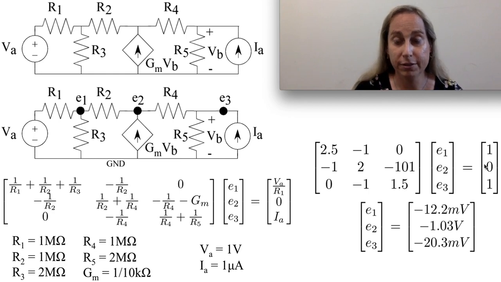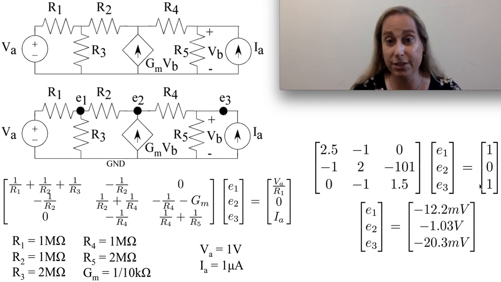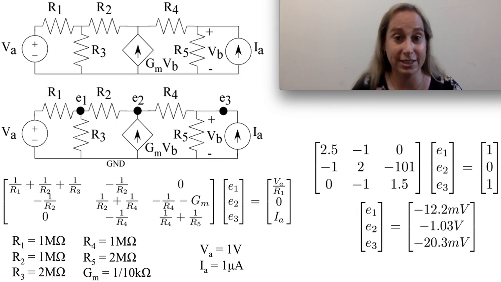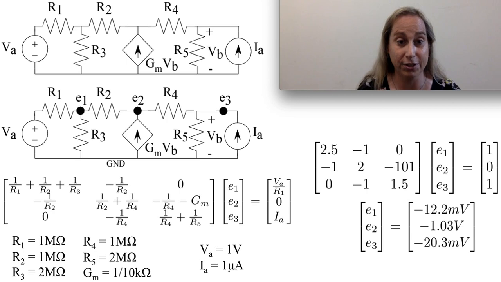Now I get the structure where I know that effectively this is in volts, and then I solve it. You simply put this into your favorite system for solving linear equations, whether this is MATLAB or some other form of doing matrix inversion, and you get the solutions for E1 through E3 as these values. Two of these are millivolts, this one is volts. So this gives you a way that you could actually calculate this. And again, remember, the reason for doing this is not necessarily because this is the best way to always solve circuits, but it gives you some really good intuition, as well as what happens if you were to numerically compute these values.